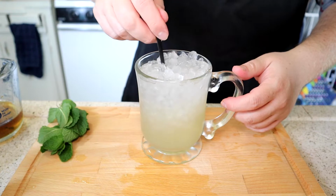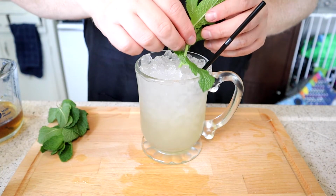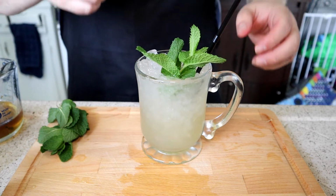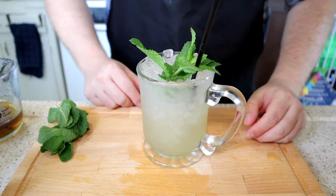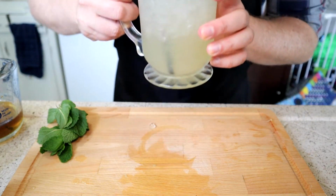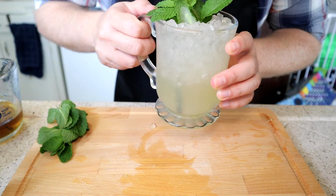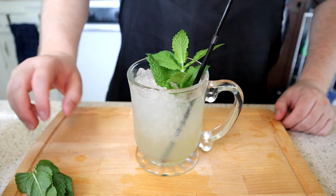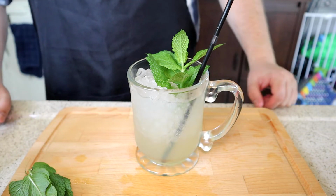Give that a good stir with your straw, and then it's really important. You guys need the fresh mint to put on top. That's where you're going to get that nice hit of mint as you're drinking it. But yeah, that's essentially it. So I'm going to take a little sip of this. Oh yeah. Oh gosh, I love this drink. It's so good. Okay, so this Disneyland Mint Julep is all done. And trust me, it is just that easy, guys.